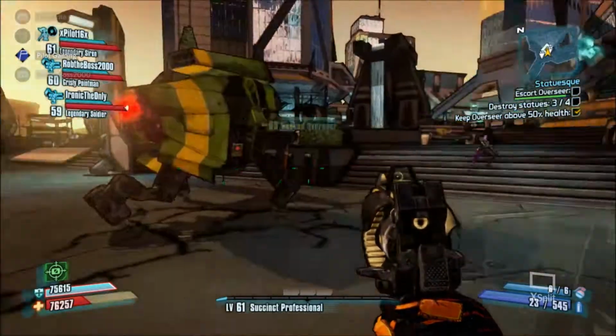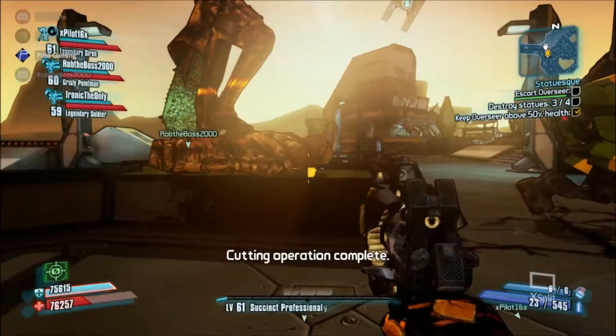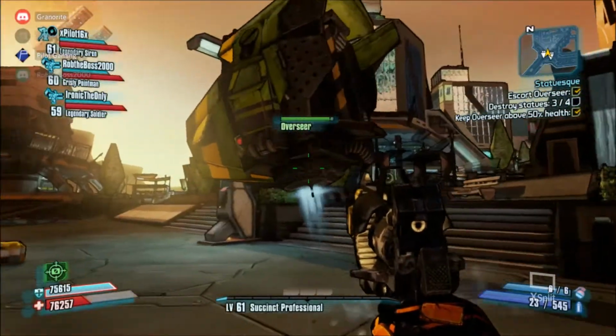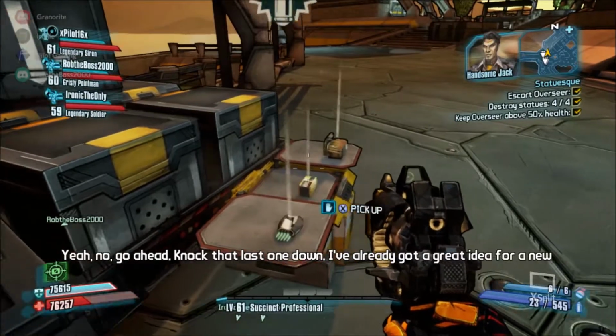Hey. Tyler, you should join the party and, you know, grab a V-shield. You got one, don't you? Awesome. Yeah, no, go ahead. Knock that last one down.